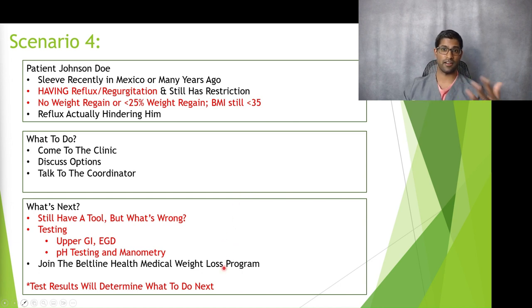We can talk about if that's necessary for you. I would like to get all this data on everyone, but these are kind of hard tests to get, and you've got to go see a GI doctor and set some time aside. It is an uncomfortable test, but especially if we're talking about having certain options, I'll go ahead and mention it. The Lynx anti-reflux surgery is an up and coming option that's about to be FDA approved, I think, for weight loss surgery patients who are having heartburn, who want to keep their sleeve, but just want to target reflux surgically. So in order to do that safely, I have to do pH testing.